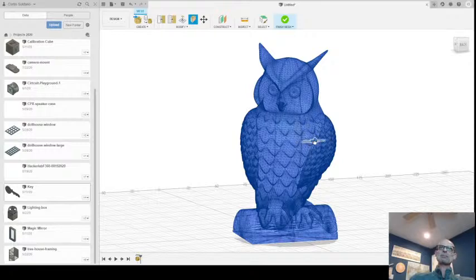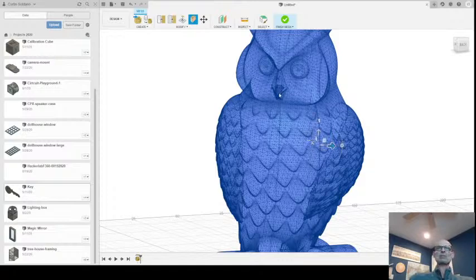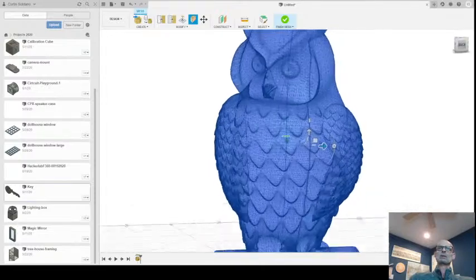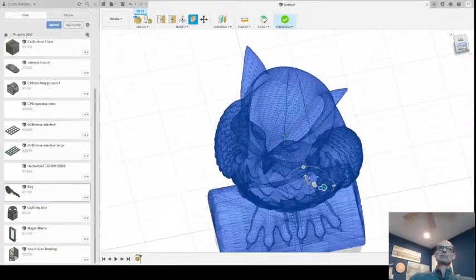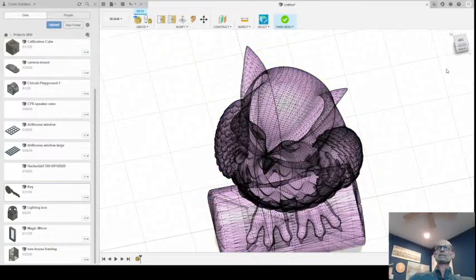So if I run it right about the middle of the beak here, it's kind of jumping because of my zoom. That's pretty close. It's not right down the middle of the beak, but it's pretty close, I think. There we go. It's slicing through it here, so I can go ahead and click OK.